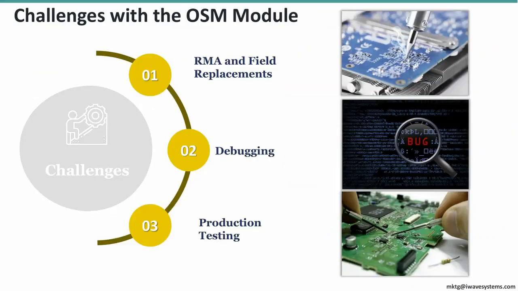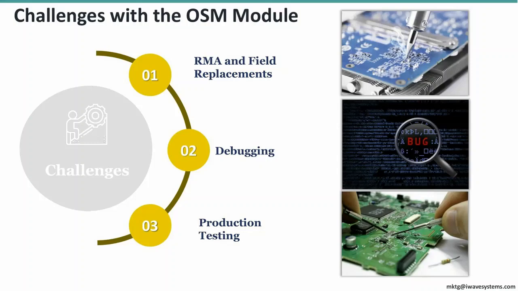So some of the challenges we wanted to bring up here. One of the major things is the RMA and field replacement. In terms of board-to-board connector based modules, whether you take SMARC or Q7, even any other SOMs like a DIMM type or whatever it is, you can just unplug. When there's a problem, you can unplug and repair it and plug it again. Even if you don't want to repair because you are in a hurry to supply to the customers, you can just throw the module. You can always have a backup of the module. I can just insert it and go on my way.